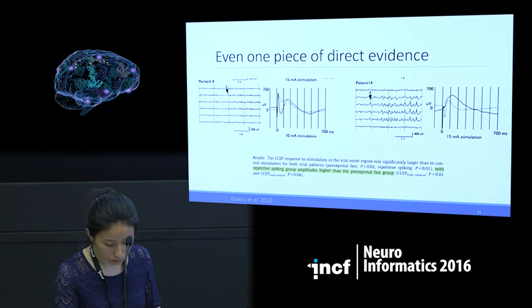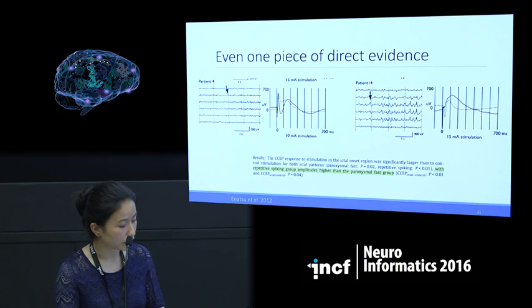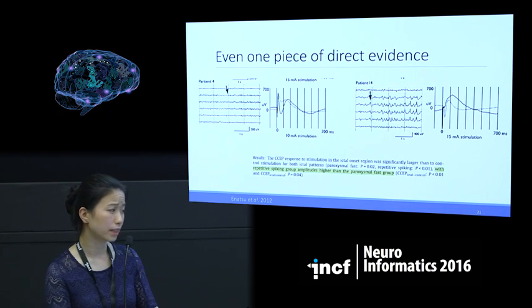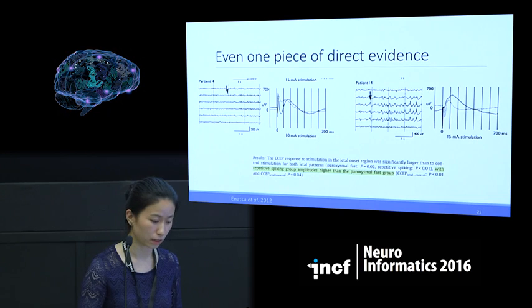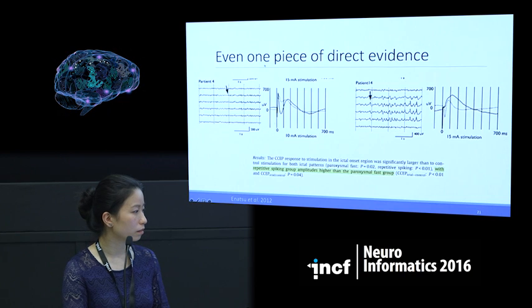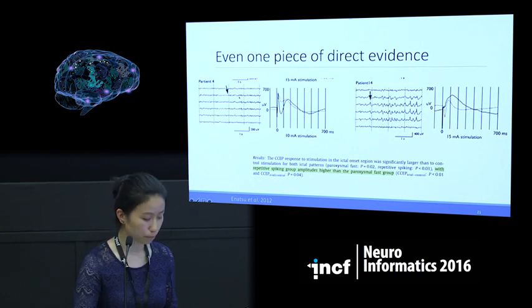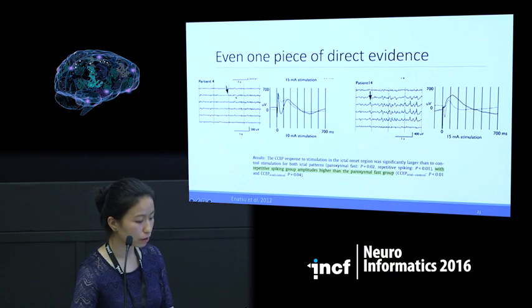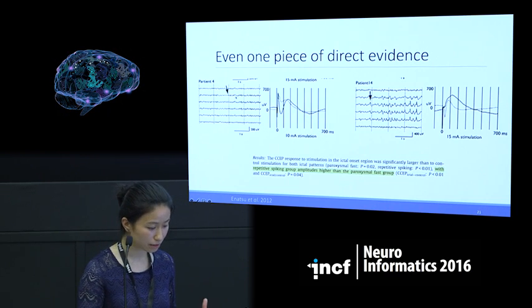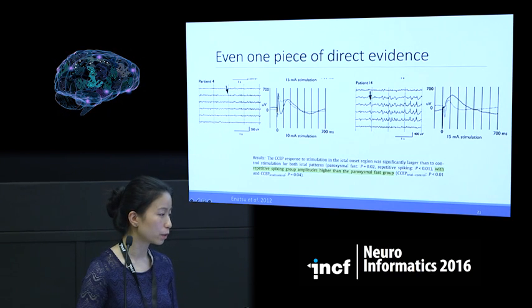There's actually one piece of direct evidence as well for what we're proposing in the model, and that is from Inatsu et al., and they essentially tested the excitability level in different onset patterns. What they show is, this is the low voltage fast, so the one where we predict a better surgical outcome and where we predict the surround is actually less excitable. They provoked or stimulated the cortex of these patients, and here you see essentially the stimulation response.